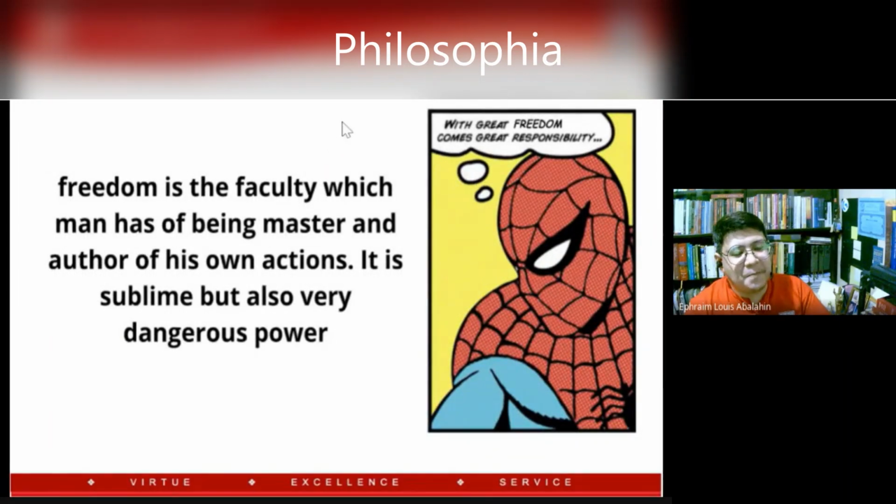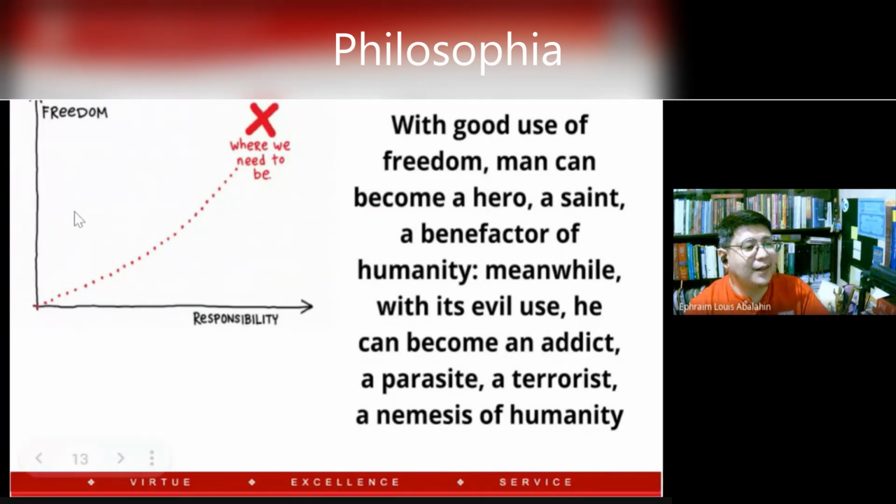It is sublime, but also very dangerous power. Freedom is somewhat described also as power. Sabi ni Spider-Man, with great power comes great responsibilities. It is also safe to say that with great freedom comes great responsibility. That's the graph. It should be the graph. The greater the freedom, the greater the responsibility. Again, it is sublime, but also very dangerous power.